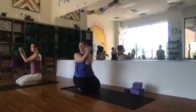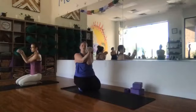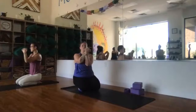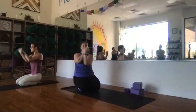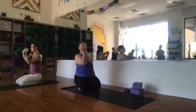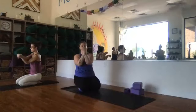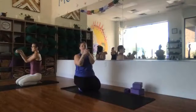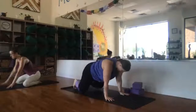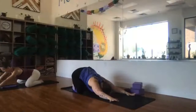You might notice that if you try to keep your elbows together, it makes it a little bit more challenging. Don't think about it, go the opposite way. One more breath. And let's take a little rest in child's pose. Send your arms out, knees wide, toes down, third eye center to your mat.